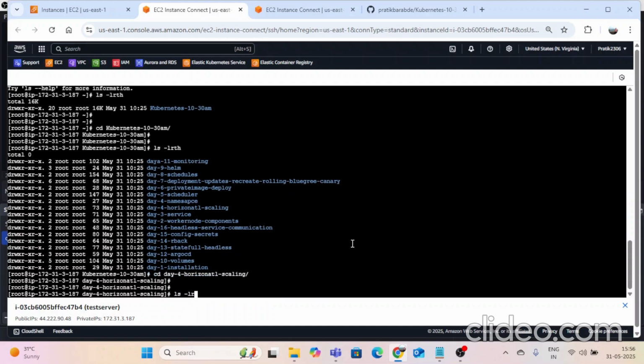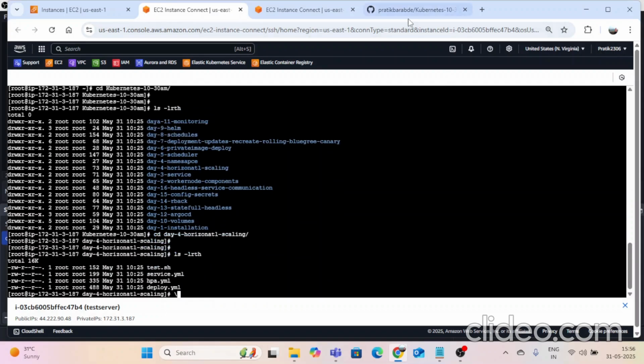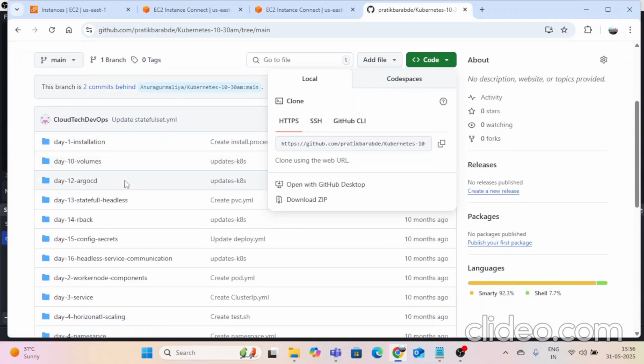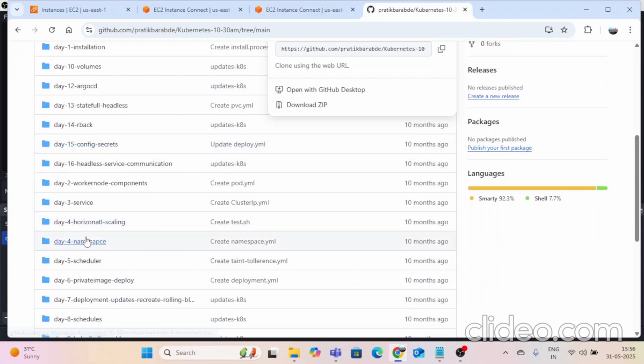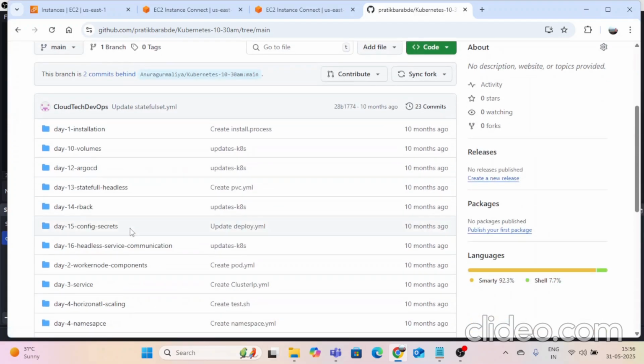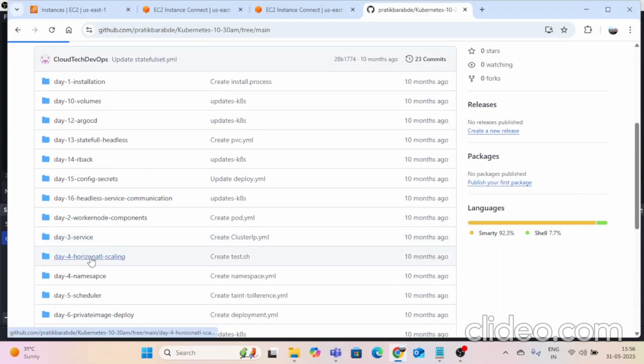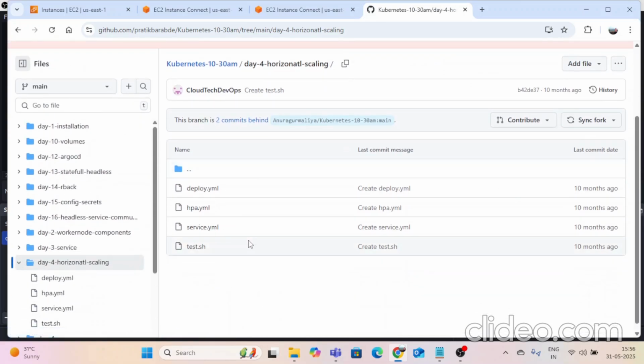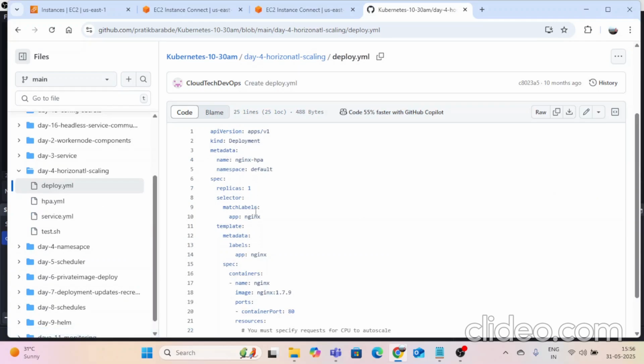Okay, so there are three files. In here we will have this horizontal auto scaling. This is our deployment.yaml file. We have already seen this: there is an API version v1, kind is Deployment, metadata gives the name of this deployment, right? And in the specification we specify the replicas and selectors. Okay, we have seen this.